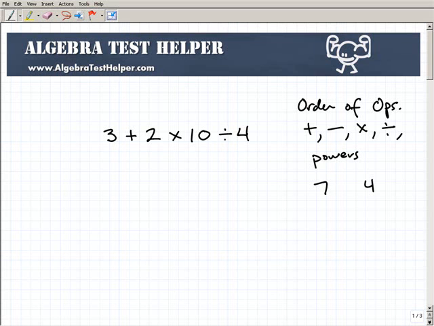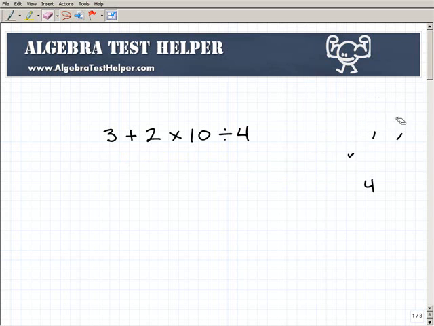Now, the order of operations is there to tell us that when we have many different operations to perform and a lot of numbers, we have to do this in a particular order. If not, we're going to come up with all kinds of different answers. So the order of operations is basically a set of directions to tell us exactly what order to do these problems in. Let's use this problem to give us an example of how we can get this wrong.